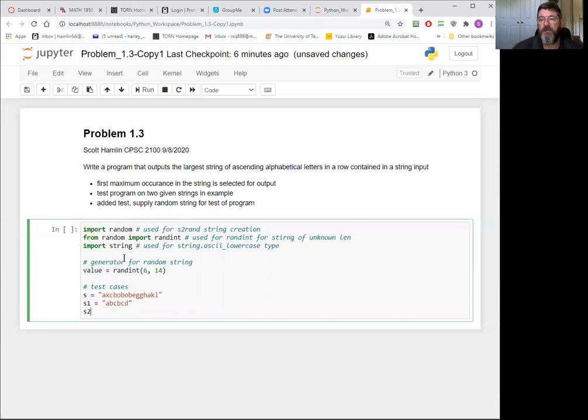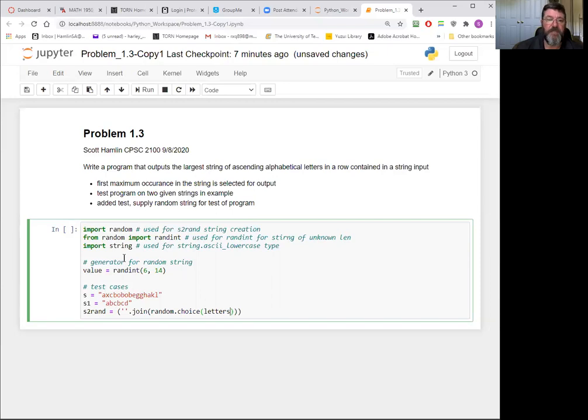Okay, and then our variable S2 rand will be defined by this code here with the join command. Choice letters, where we've defined letters as string.ascii_lowercase.